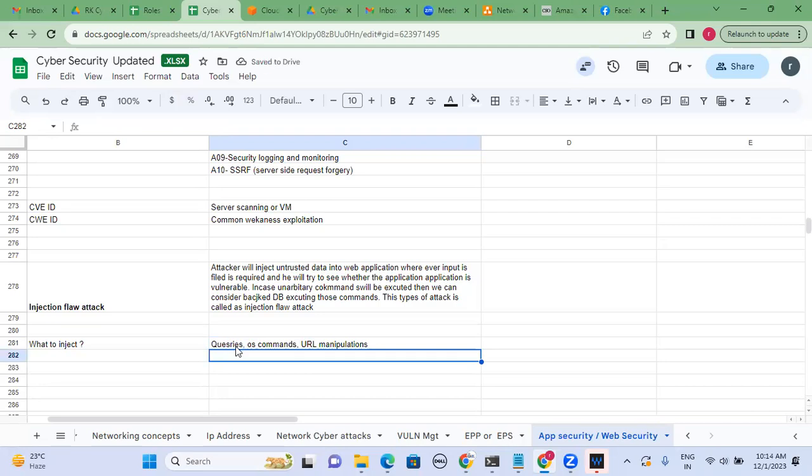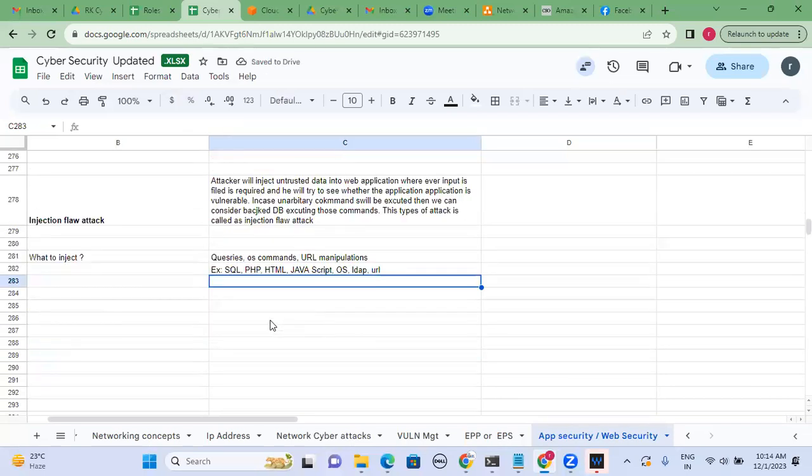And what are the examples of these queries? Like SQL queries, PHP queries, HTML, OS, JavaScript, LDAP queries, okay, URL. So all these will fall under the what to inject.